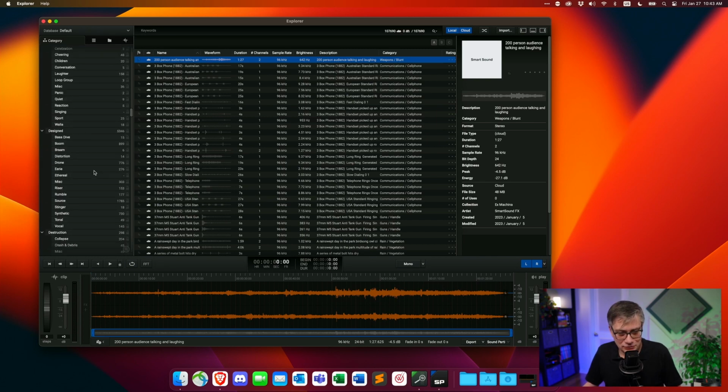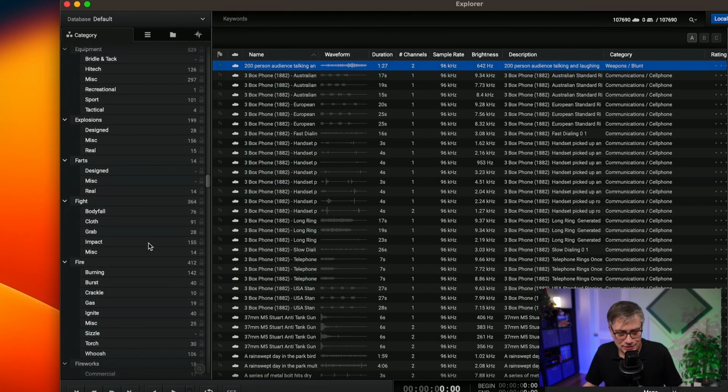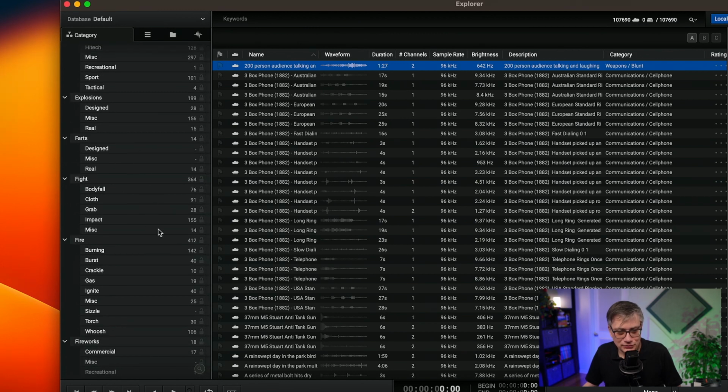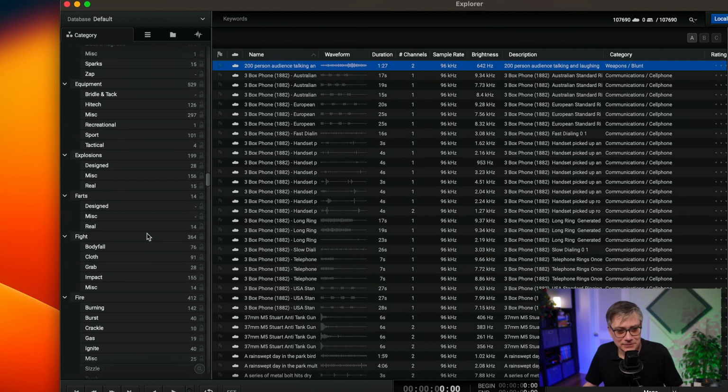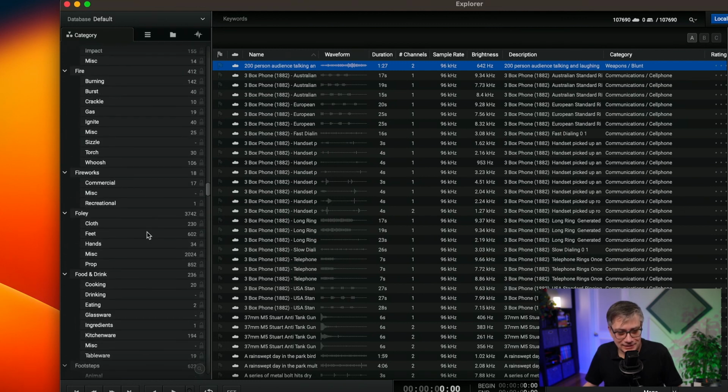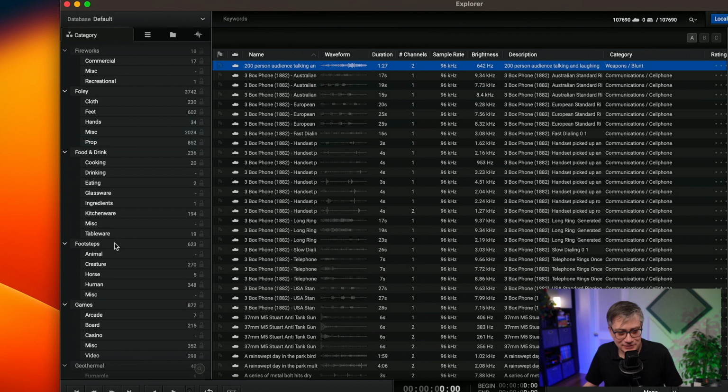And let me just scroll down here, and they even have farts. I'm not quite sure if you want to be very funny, but let's just see, where are the footsteps? No, I'm kind of confused by the farts. Footsteps. Here we are, the footsteps. So there are actually quite a few footsteps.